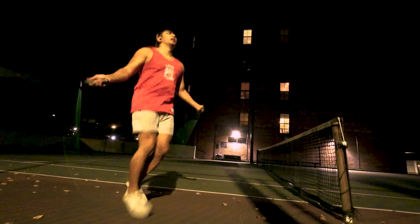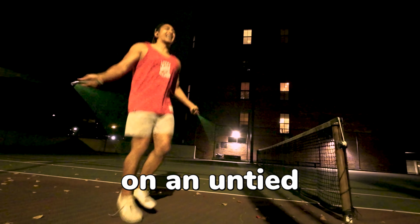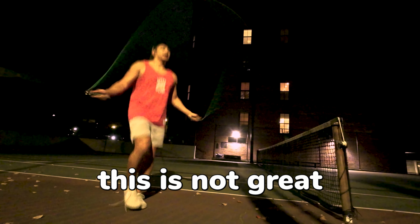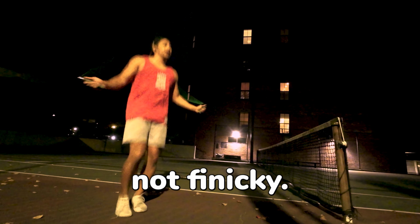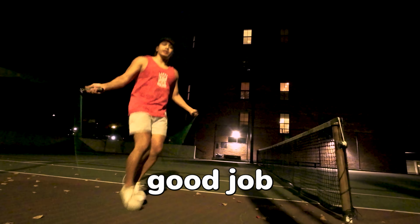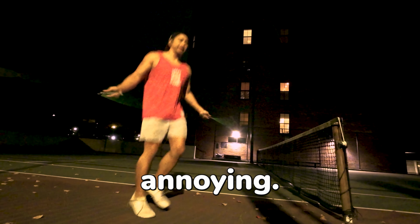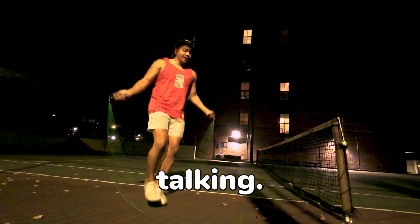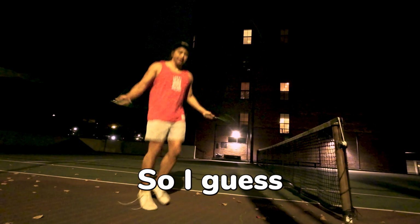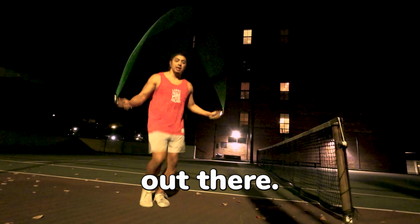Also, I'm untied with lace, so it's not great. But yeah, in terms of fit, it was super solid, not finicky. ANC did a really good job blocking out wind when I was running, so it wasn't annoying, but like I mentioned before, you can still hear people talking. So ANC is not the most powerful thing out there.